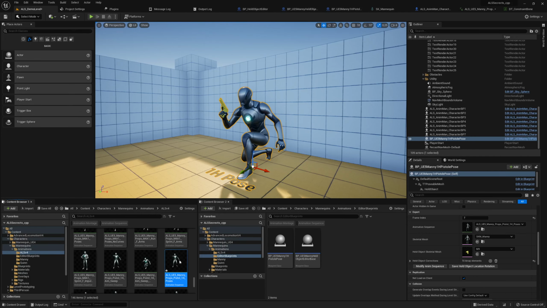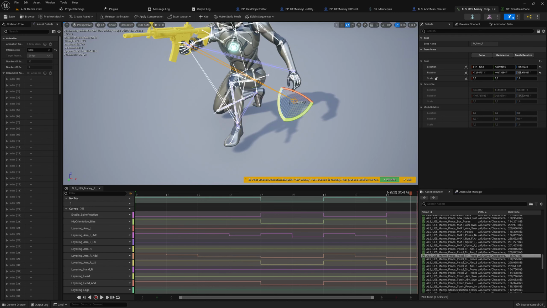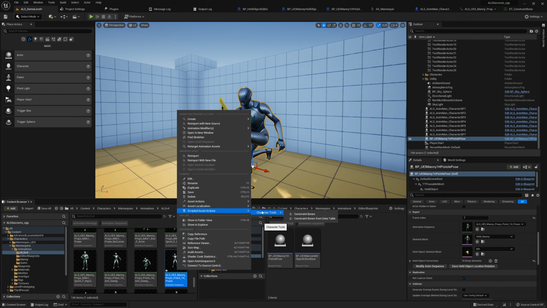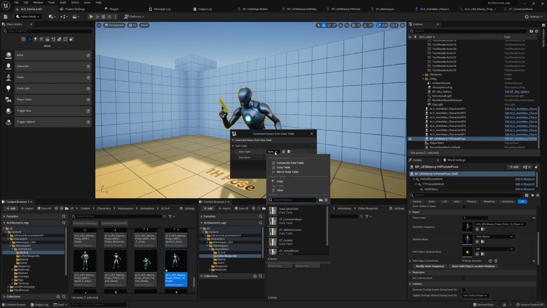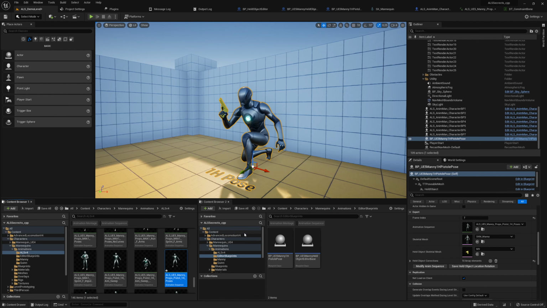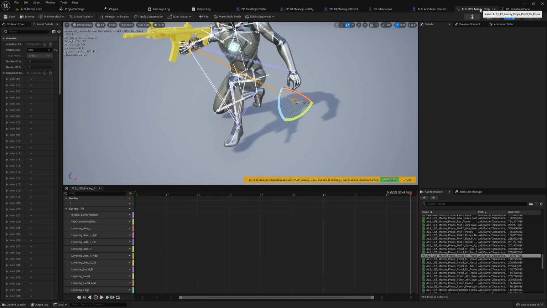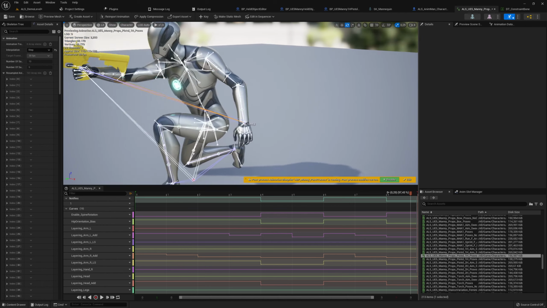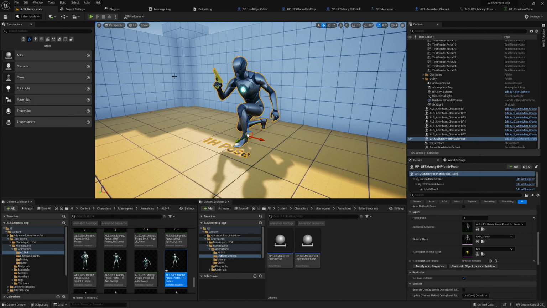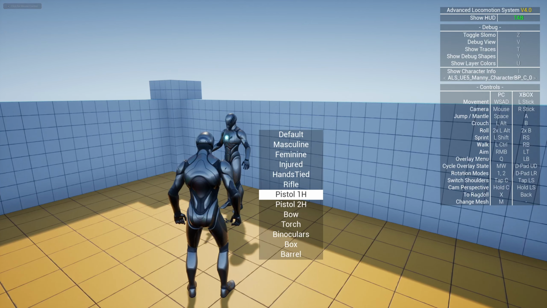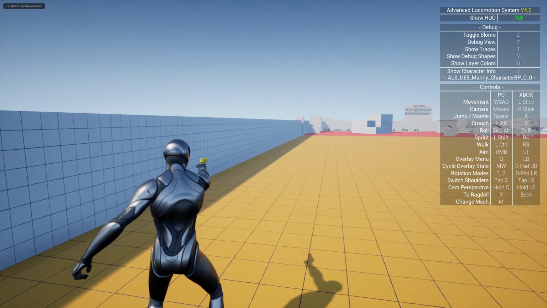And we should be able to modify our bones. So as we see, this one is messed up, and we now can reconstrain the bones very easily. So our tools, which we developed so far, constrain bone, and then we need to select the second row, and it also modifies our sequence. And if you go back to the sequence, you see, yeah, perfectly constrained again. So the tool is quite stable and works as expected. So let's play the game. I'm going to full screen and press the Q key, pistol pose, and yes, magically it works.